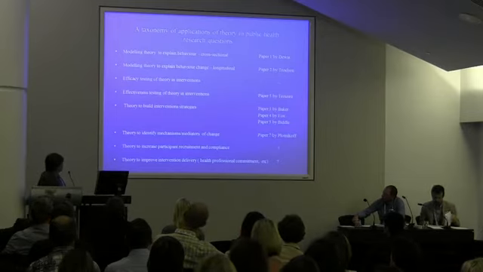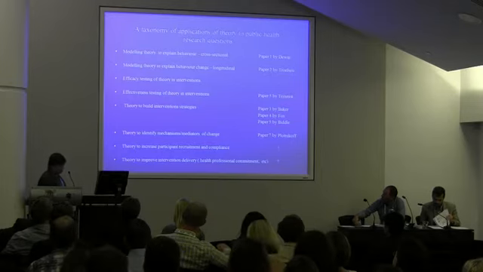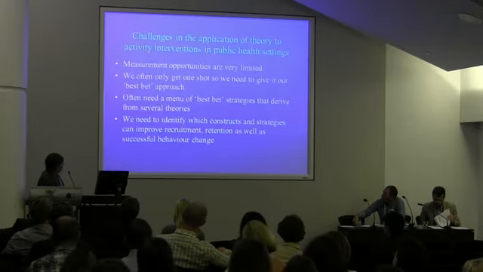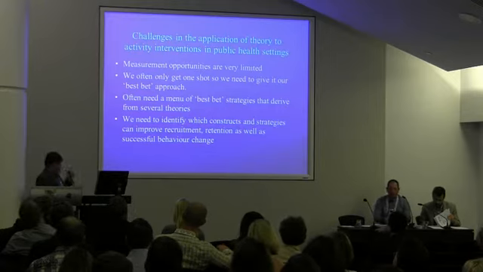So if we add to the bottom a couple more, theory to increase recruitment and compliance, that's just as important, and theory to improve intervention delivery as well. So that's a full picture of what we might be looking at. So finally, some of the challenges in public health settings are measurement.